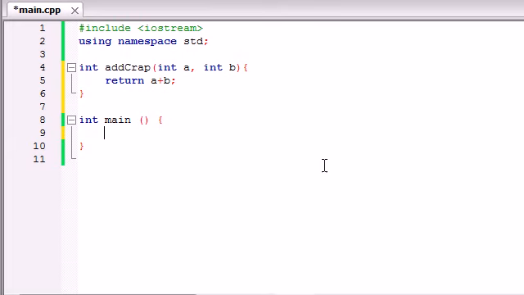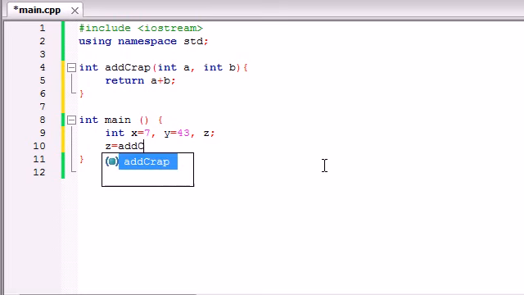Whenever you want to use it in your main, you would need two integer variables, like int x equals 7, y equals 43, and we'll store the answer in a variable called z. So now z equals add crap, and we just throw our two variables in here.